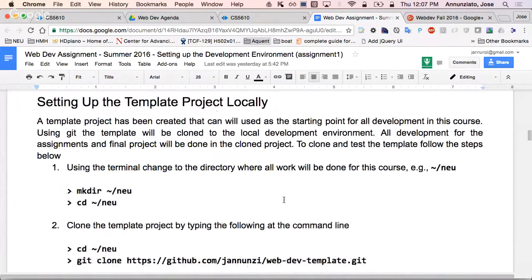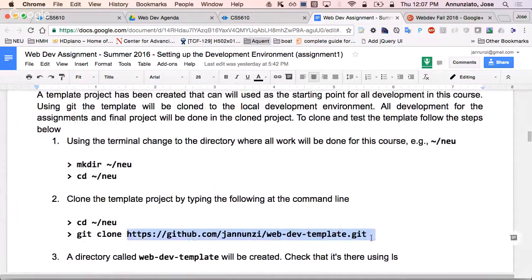I already have a template project on Git. You're going to download that. You're going to clone it using Git, and you're going to have a local copy of my starting project. It's a very, very simple project of a couple of lines, just to test whether you can write to the database and read from the database, that you have it set up correctly locally. And also, when you post it remotely, it tests whether it's working remotely.